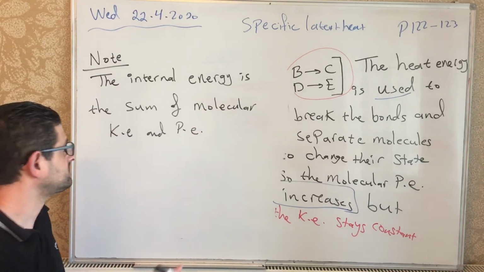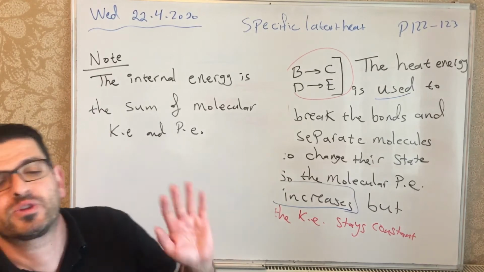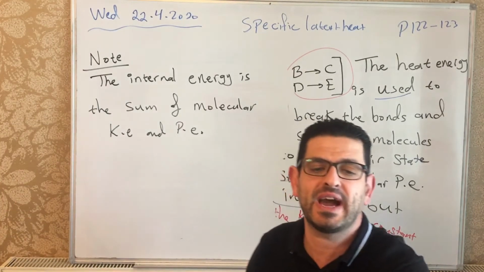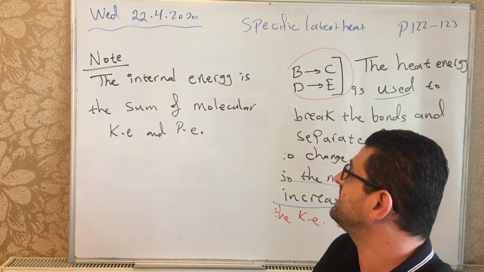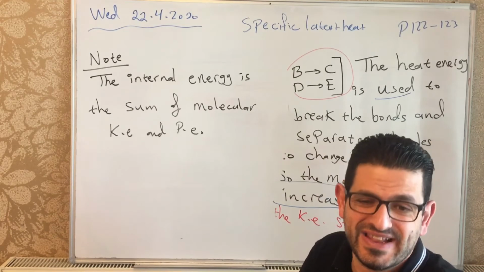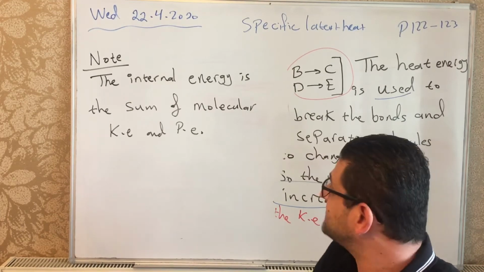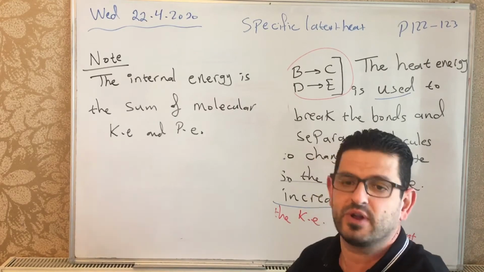But sir, do you mean that the internal energy is the total of all kinetic and all potential energy of all molecules? The internal energy is the sum, the total sum of molecular kinetic energy, meaning the kinetic energy of molecules, and molecular potential energy, so the potential energy of molecules.